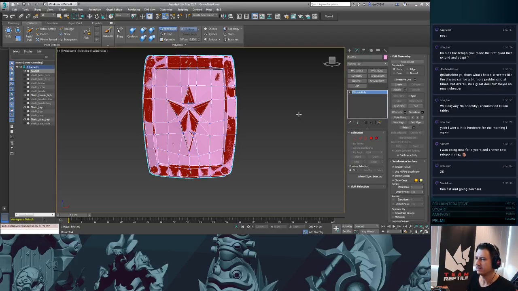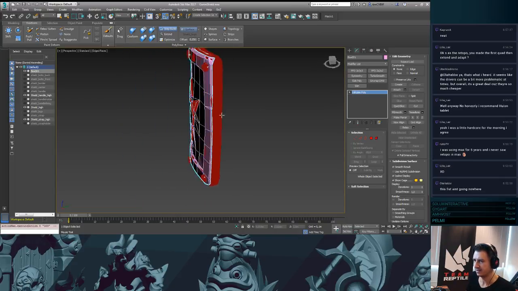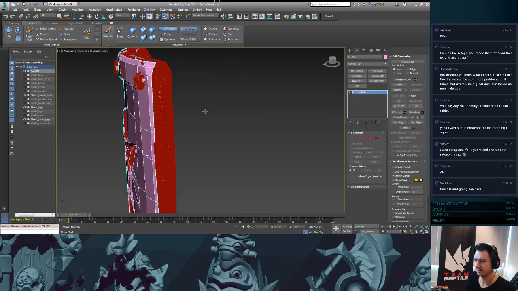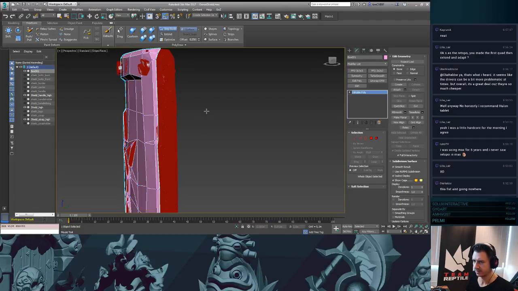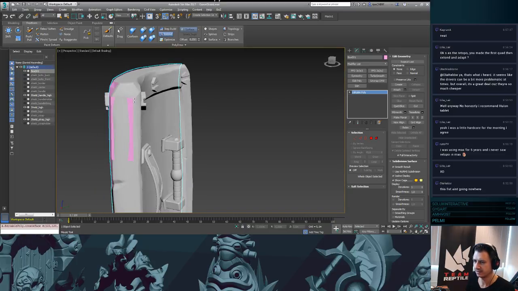Alright, so that's the front side. Let's see if we can get this to the side as well, to the back side.